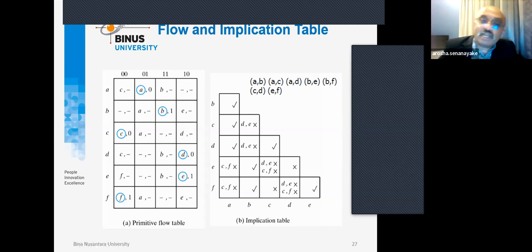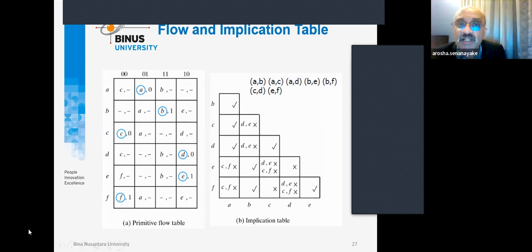So likewise, I hope that you can fill up the implication table. So then from the implication table, what we are trying to get is the number of rows reduced somehow, so that what we do later on, from the implication table, is we get the so-called rows which are 100% compatible.